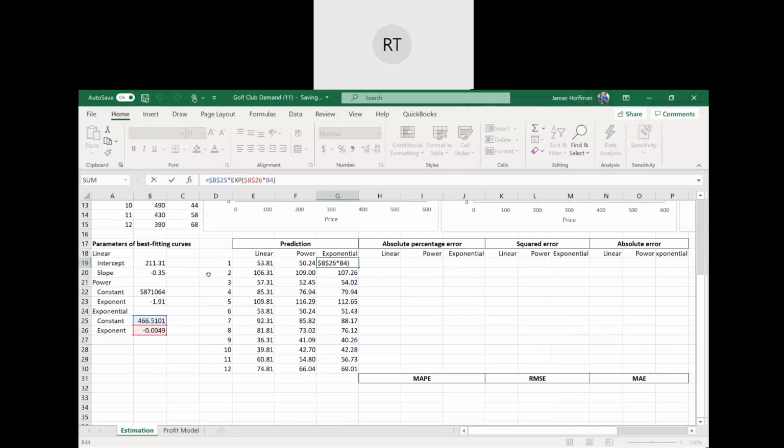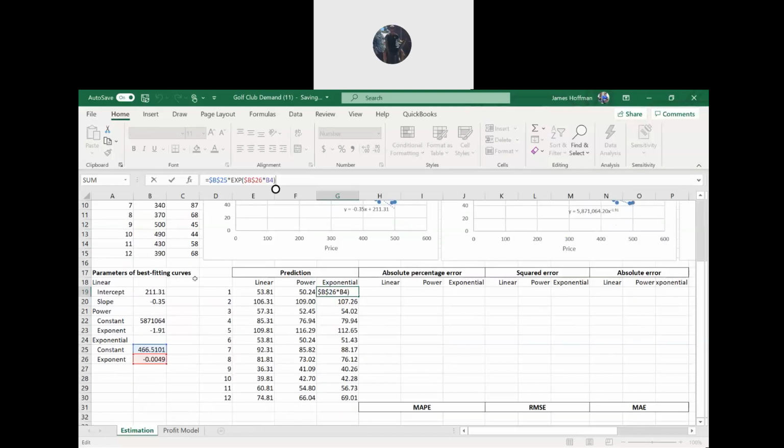Yeah. And this number is different? Yes. What does G19 say? 374.2. Definitely different.